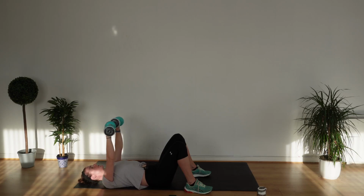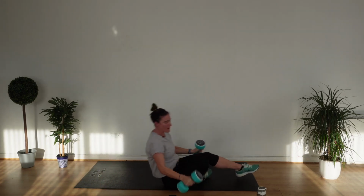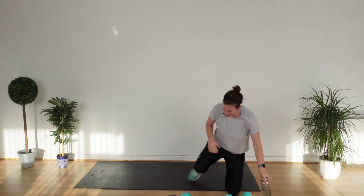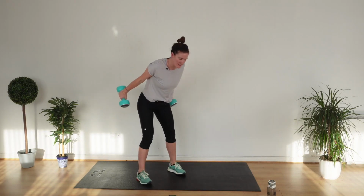We're gonna stand up and do some tricep kickbacks now. Keep going. Yes, and stand and grab some water. You're probably thirsty, we want a liter done by the time we're finished. Stand up and let's go.